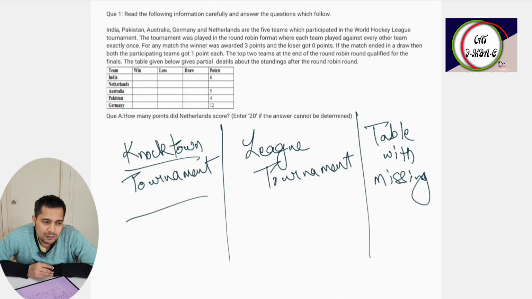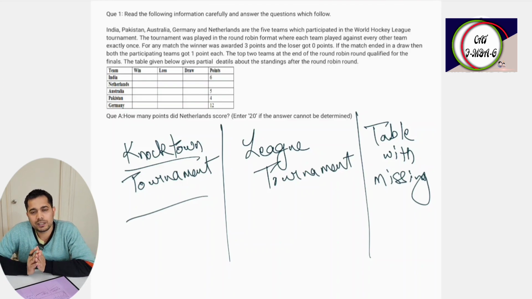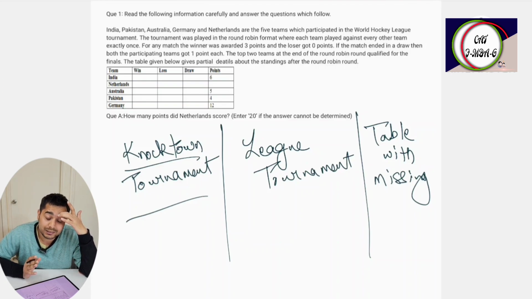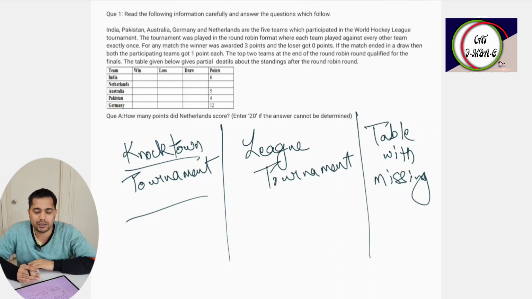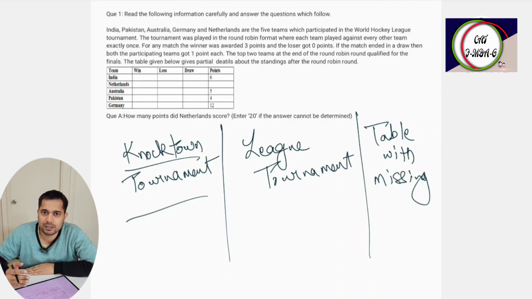Okay, when let us say 8 teams are playing or 7 teams are playing, and each team plays with another team only one time, and when the competition is there, the team which loses gets out of the competition. That is known as grand slam or knockout tournament. So every team gets one chance, and the moment you lose, you are out of the game. Okay, and that's how the winner is decided. So quarterfinals, semifinals, then finals, that's how the winner is decided.